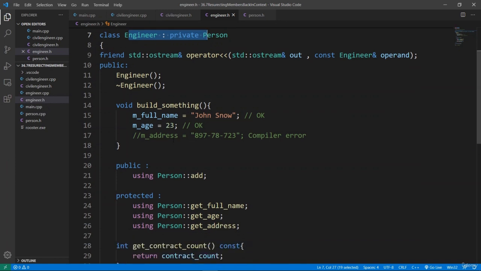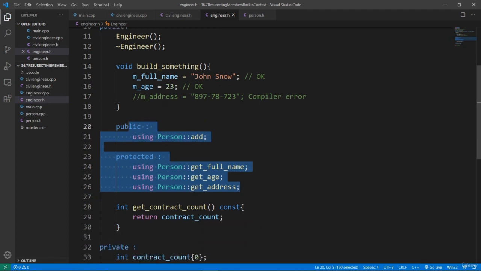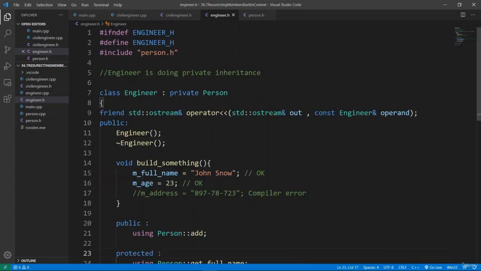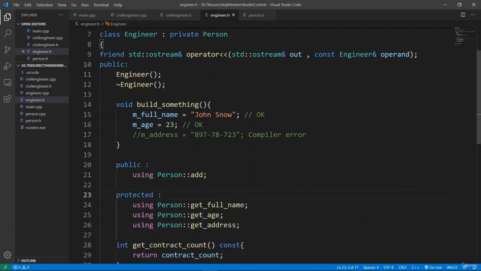But if you think that's too much and you have a few members that you would like to put in a more relaxed access level, you can use this resurrecting feature, and it is going to make things accessible in downstream classes if that's what you want in your program. And again, I hope this drives the point home that C++ is going to sometimes work really hard to prevent you from doing one thing, and then again give you a backdoor you can go through to do that same thing.